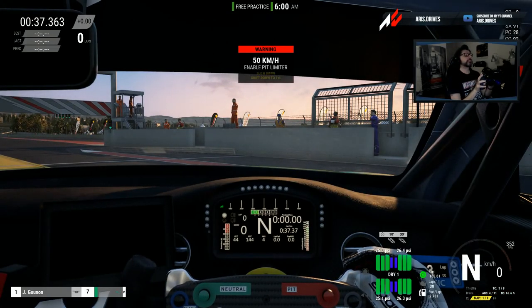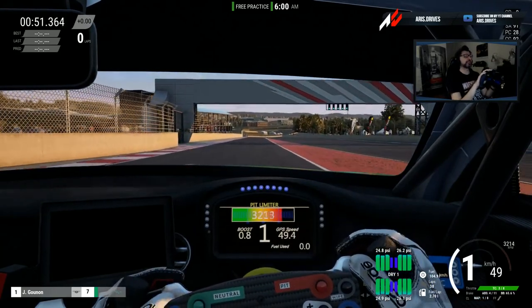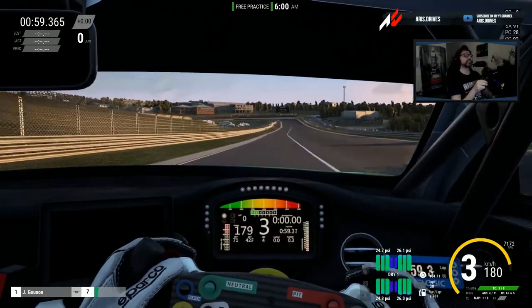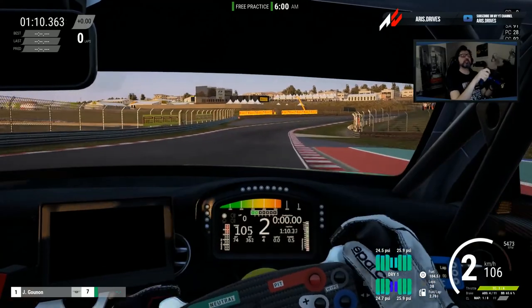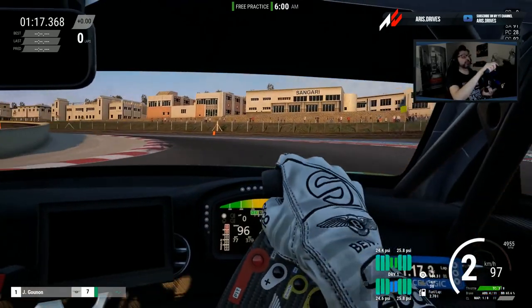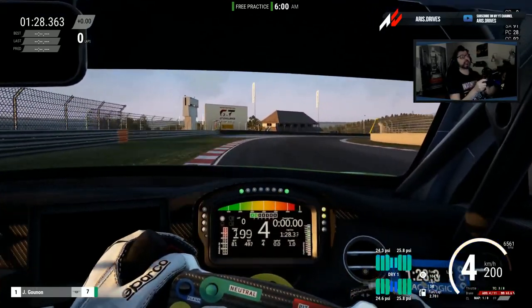Obviously the biggest difference with the Bentley is that it is, of course, right-hand driving. So you have to customize yourself to understand that you have lots of car at your left side. This is another twin turbo engine, very nice V8 engine, slight turbo lag — not too much — and because the car has such a big front area, it has more drag, and because it has more drag it has higher maximum power than the other cars.